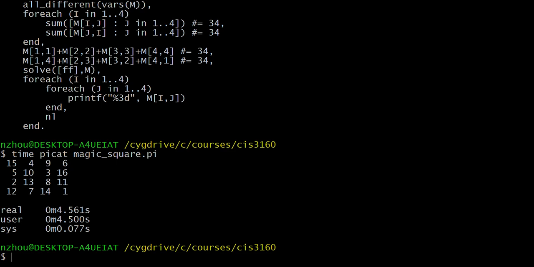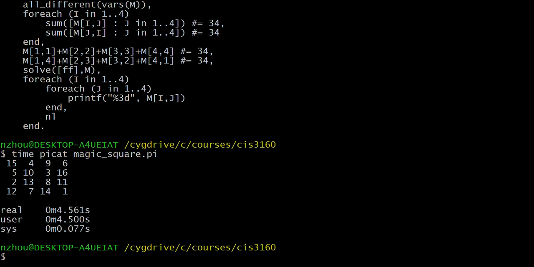Actually, I have found that the SAT solver outperforms the CP solver in the general case. So if you have time, unless the time limit is really small, or the problem is really small, or you have some problem-specific labeling strategies, the CP solver can do better. Otherwise, the SAT solver is pretty efficient.